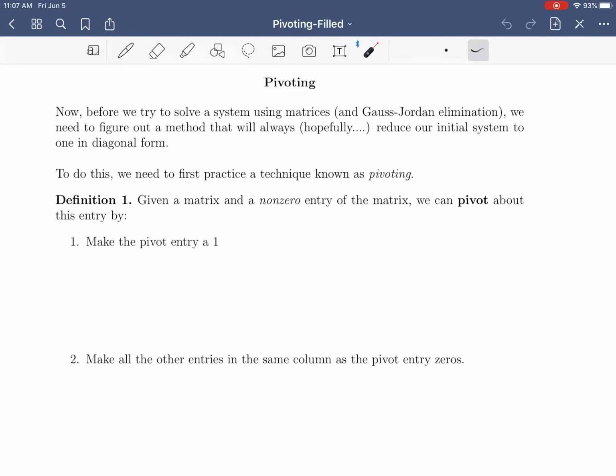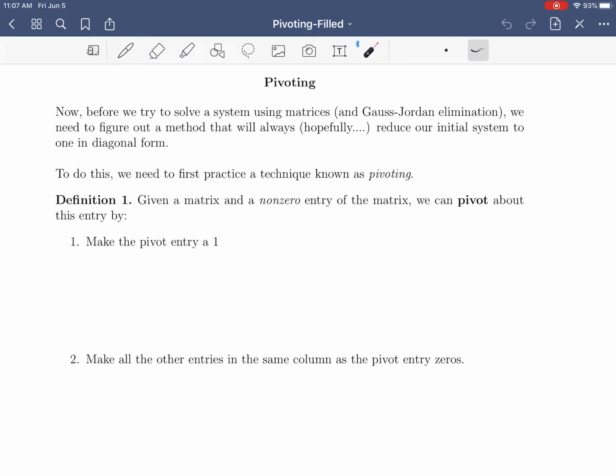In the last video, we managed to solve a system of linear equations using Gauss-Jordan elimination, but I sort of led the way in the sense that you maybe didn't know why we did the steps we did and why the order we did them in. So we're building up to the procedure for Gauss-Jordan elimination so that we understand why we're doing each of the steps and when. But before we do that, we need this idea of pivoting.